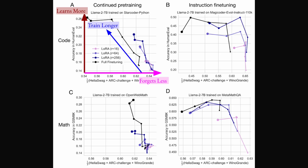That being said, some of these other charts are fuzzier in terms of what we can interpret. Look at math IFT, it's telling a different story. When we look at continued pre-training math, it's difficult to tell because it just doesn't do really well on the target domain in general, but you can sort of see a little bit of that Pareto distribution. So just another way to look at this information.